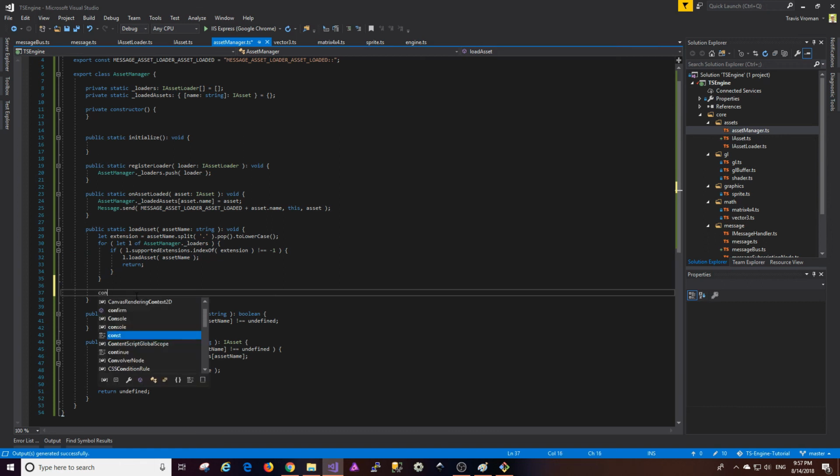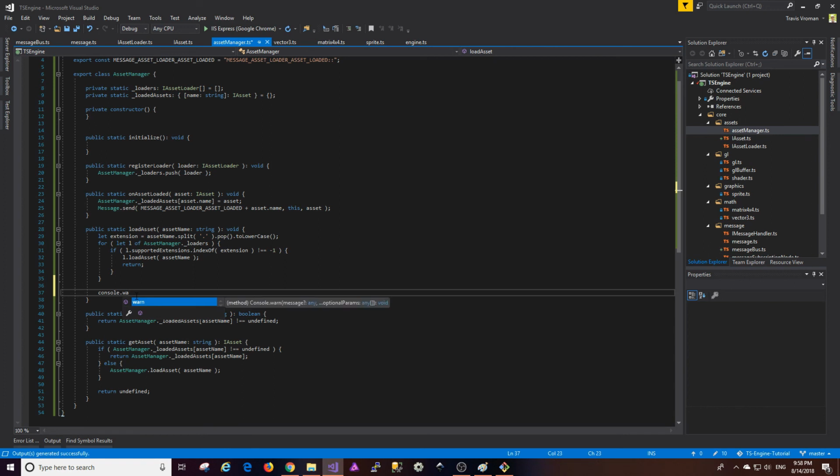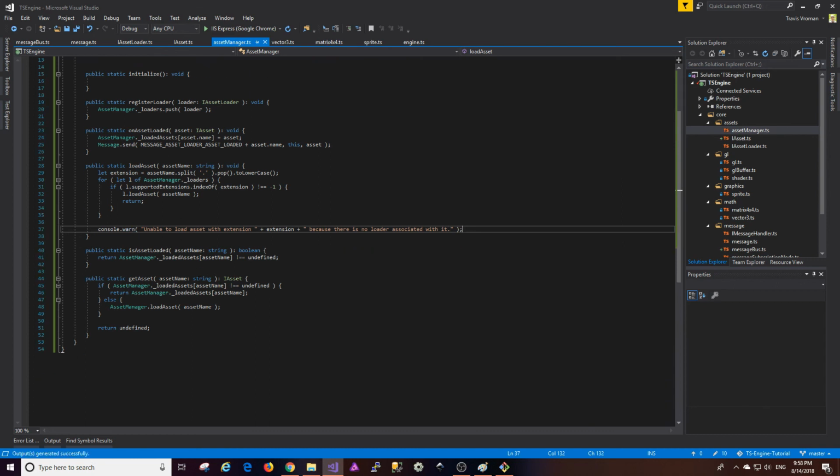I want to say console.warn, and we're going to say "Unable to load asset with extension", and I'm going to add extension to it because there is no loader associated with it. Okay, so let's see, I think that is it for the asset loader.